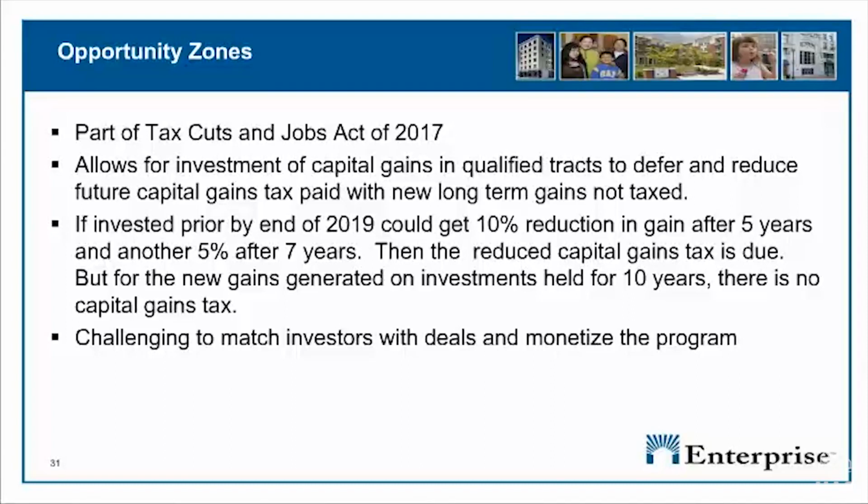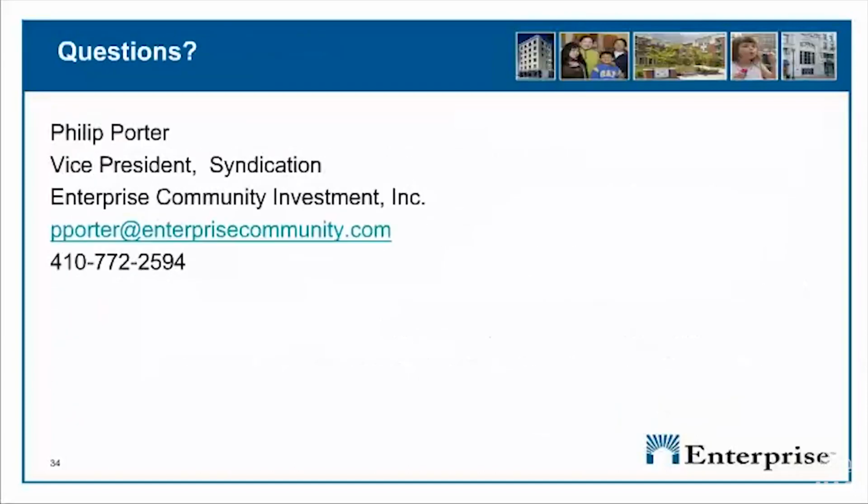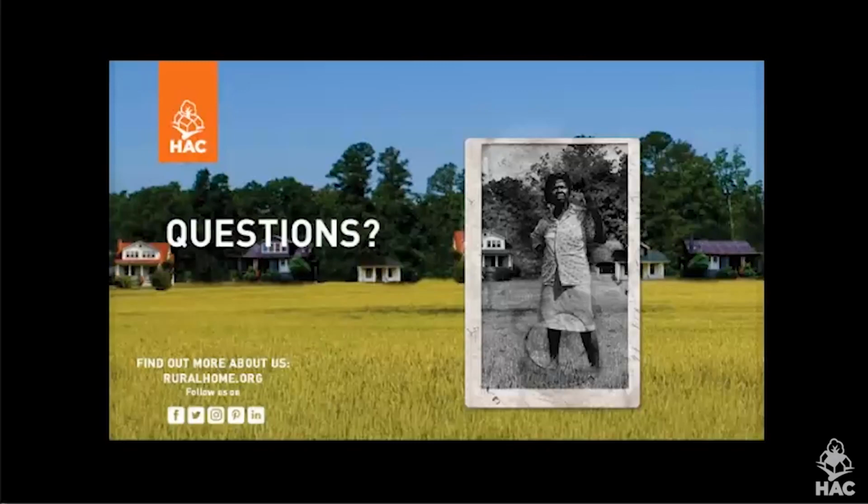Okay, so I just wanted to make one point. One of the reasons why we asked Philip to join us with the tax credit presentation is that much of what we do with the Section 538 program is leverage deals, and so even though it's not required, it's important for us to know how these deals come together. And from a program perspective, the 538 does not add a layer of underwriting. I just wanted to make a comment that we do not add a layer of underwriting when it comes to looking at these tax credit deals, whether it be an opportunity zone transaction or whether it be a tax credit transaction.